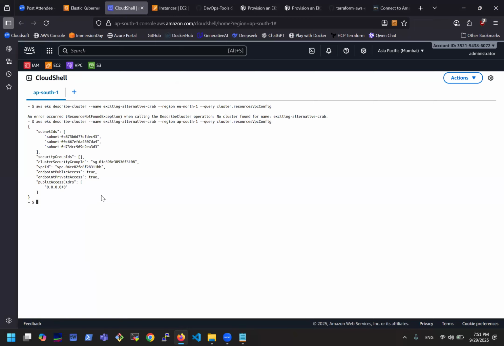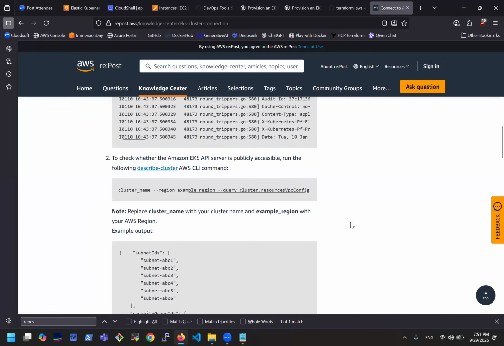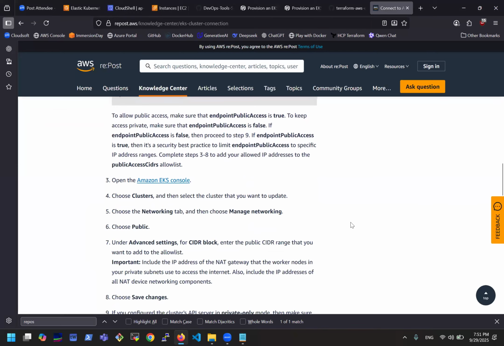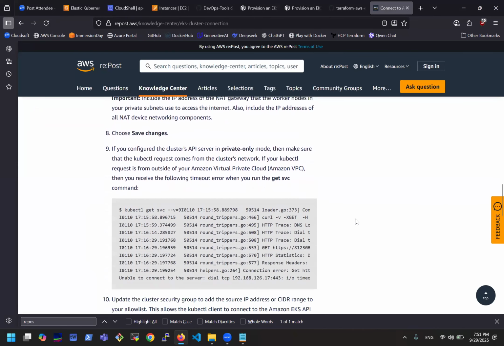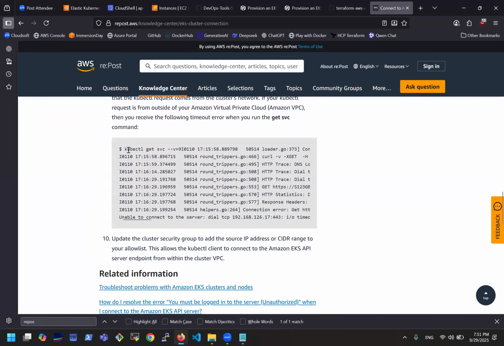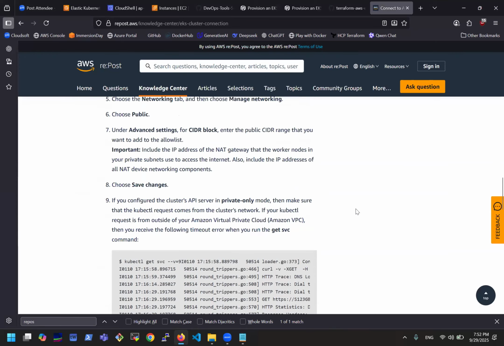Come to that re:Post option. Scroll down. Not this, come back.